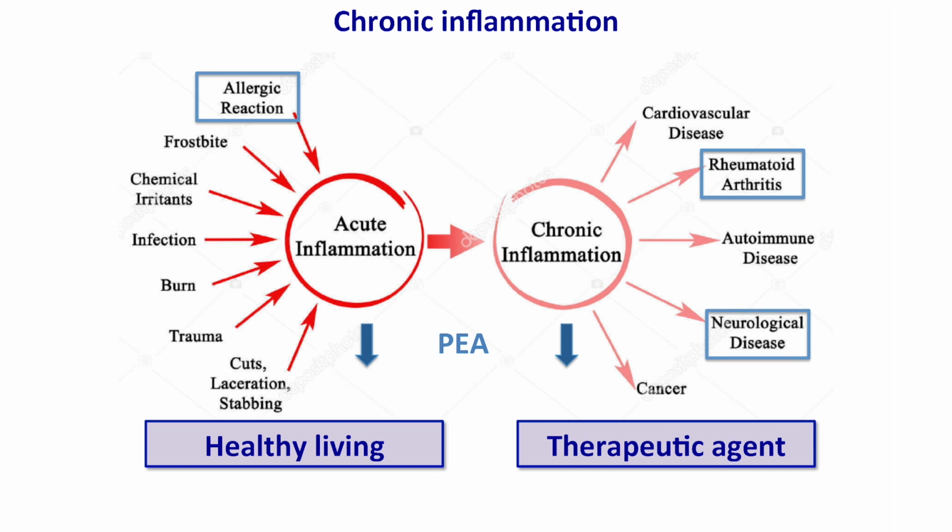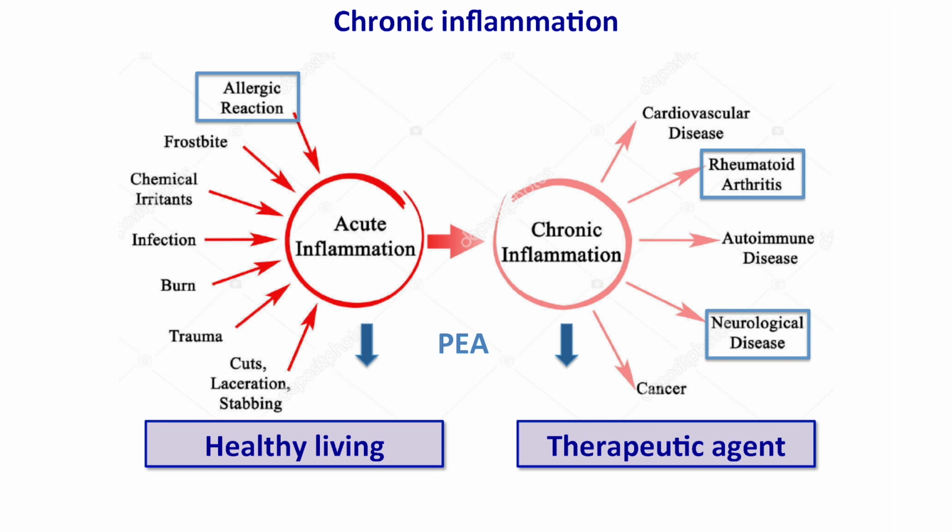What about chronic inflammation? This is where scientists are baffled. We do not know how an acute inflammation transforms itself into a chronic inflammatory condition where there is no more reason for the body to be inflamed. There are no bacteria, there are no viruses. It's just a self-generating, self-regenerating process. And it's at the basis of almost every important disorder that we have: cardiovascular disease, rheumatoid arthritis, autoimmune disease, Alzheimer's disease and Parkinson's disease. These are huge conditions. And of course, cancer. So chronic inflammation is, I think Time magazine once called it, the silent killer.